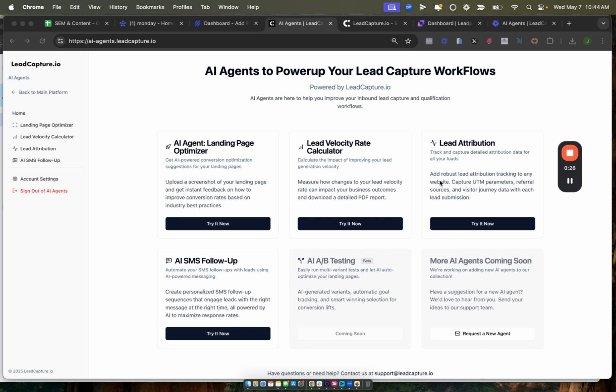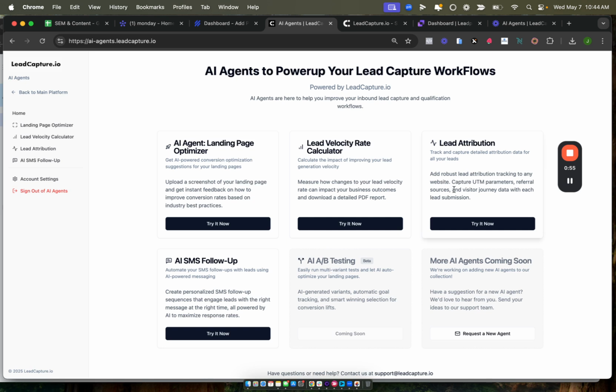One of the most common questions we get is how do I know where my leads are coming from when they submit my lead capture forms? Like, how do I tie that back to my channels, my campaigns, my referring partners, my affiliates? The list goes on. The most common approach that we see is just through UTM tracking, and this is typically for ad platforms. So imagine someone comes in from Google ads or Facebook ads, you have your UTM parameters. You can pull those into the lead capture form in a hidden field.